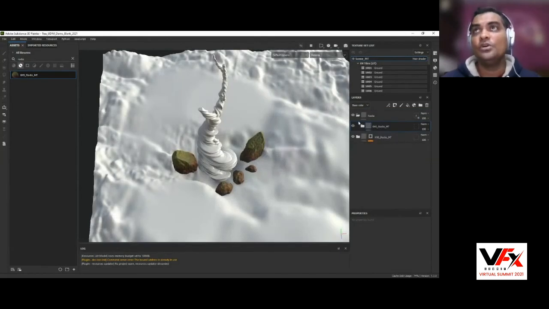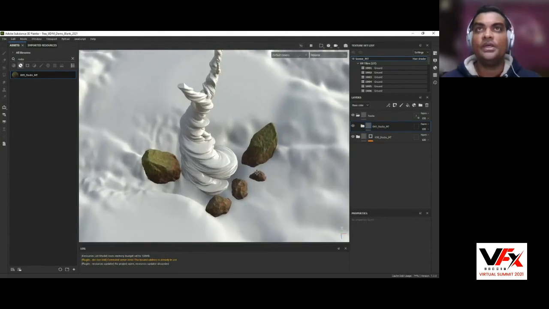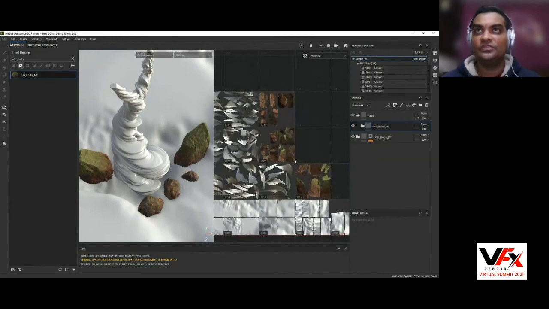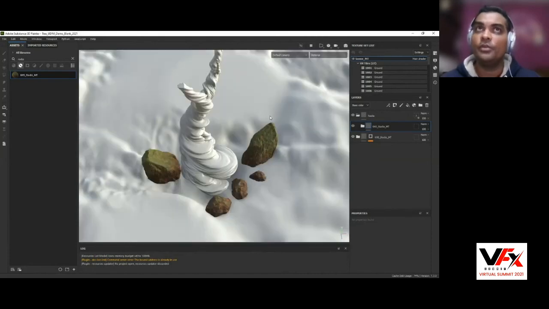Now whatever material you apply and whatever changes you make will be applied only on those 2 UV tiles which we actually selected. So those are 1026 and 1036. Of course, we can do the modifications whenever we require. If you want to add more UV tiles, we can go ahead and add them. If you want to remove some of them, we can also remove them at any point of time.